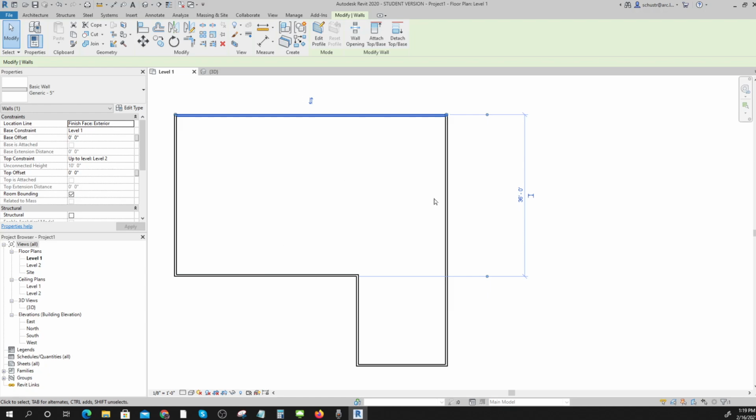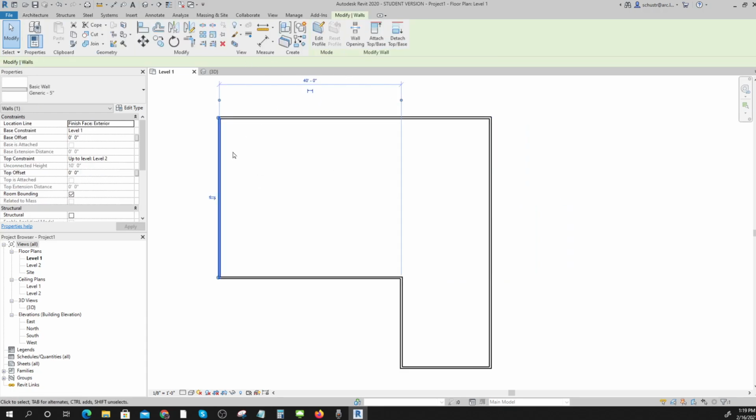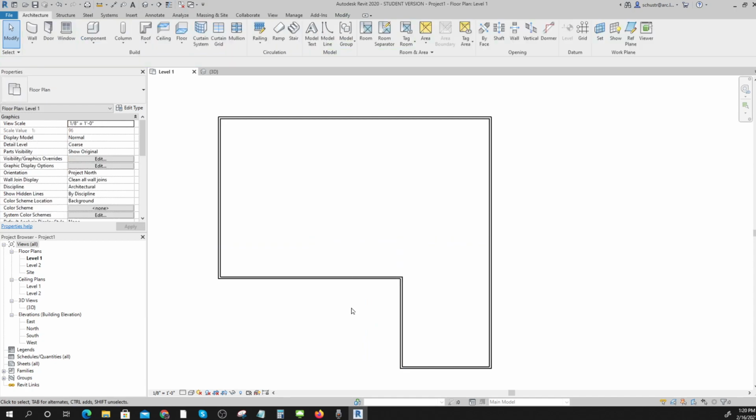I just want you to be somewhat close. So now I got this big old building, and these numbers aren't the same as yours. But if I click on something, it sort of tells me some dimensions about it. So that's kind of cool. You can just click on things and it'll sort of tell you what's going on. And I'm not worried about dimensioning. I just want something that's kind of close.